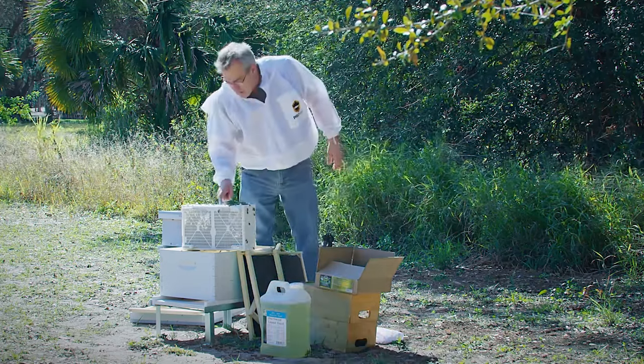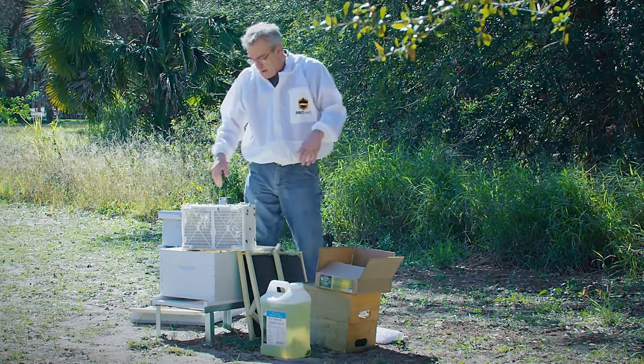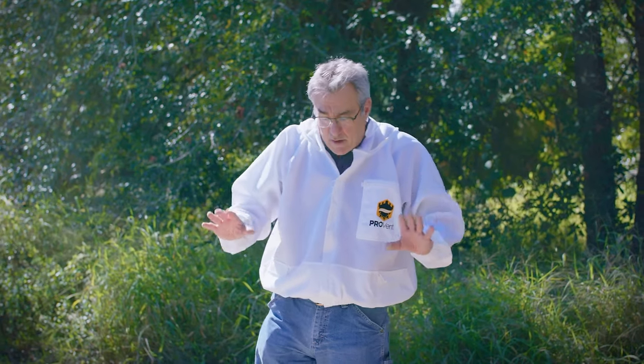I've tapped them down. My queen is in here and I've got to get her out of there. By the way, these bees are very docile because they're in a package — they're not defending their hive. I'm not wearing gloves or a veil today. But if you feel comfortable wearing a veil and gloves, go ahead and do it. It's not a big deal. Don't let anybody tell you you shouldn't.